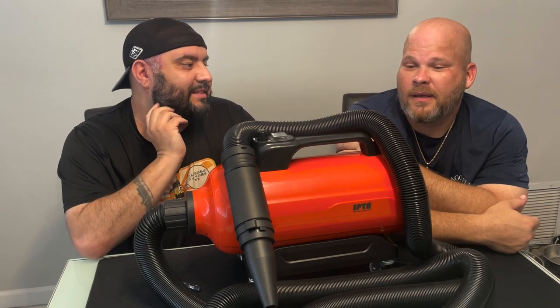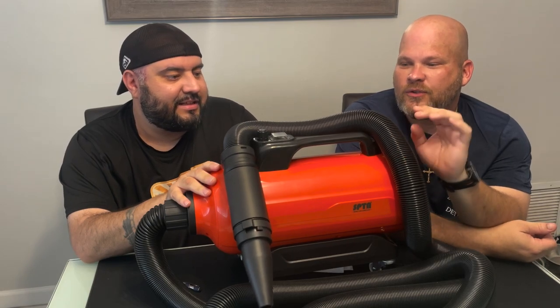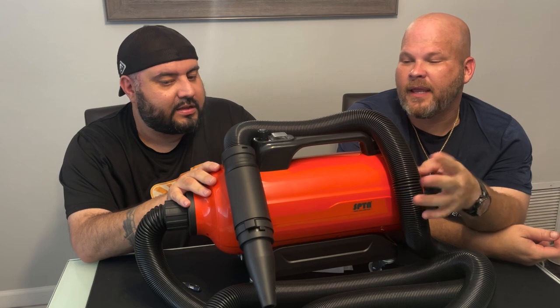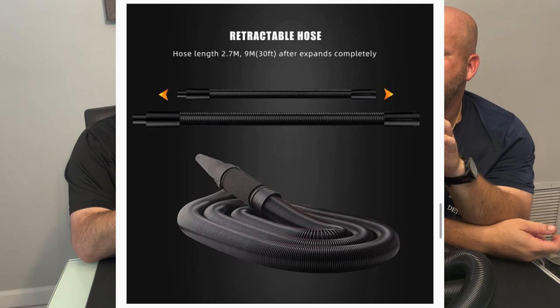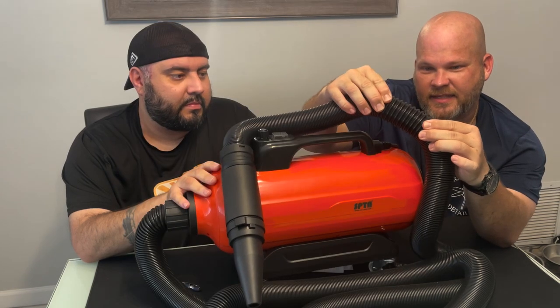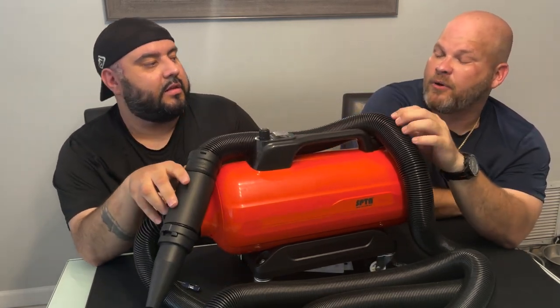So Mark, tell me what you think. Right out of the gate, we were talking about the hose — once you turn it on, this thing expands. I don't remember how many feet exactly, but it seemed like 40 feet long. We'll put the specs on screen later. The hose is metal reinforced, and you can see how much it expands — from about one inch to about three inches.